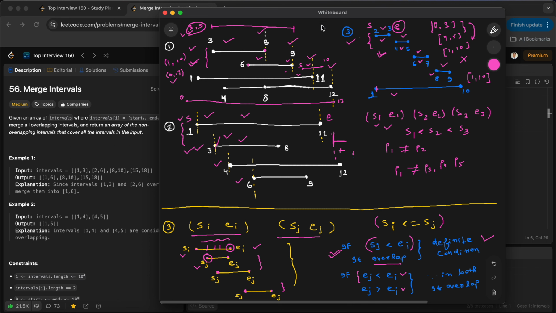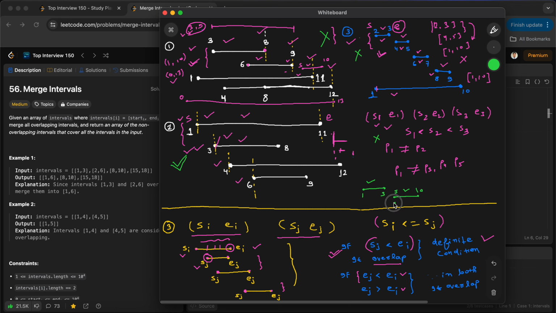If we sort on the basis of endpoint, we can't get the right answer. So we can't sort on the basis of endpoint, but when we sort on the basis of start point, we get some benefits. Suppose I am taking two examples, 1 to 3 and 5 to 10. If this point is not overlapping this point, then further points will not overlap, because further points will start just after that, since it is sorted on the basis of starting point.